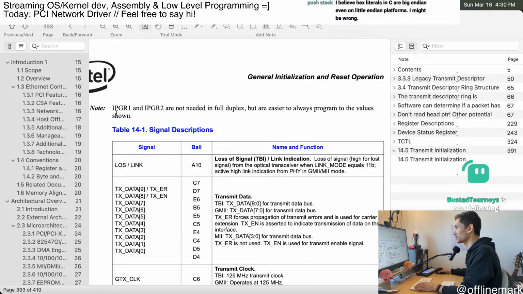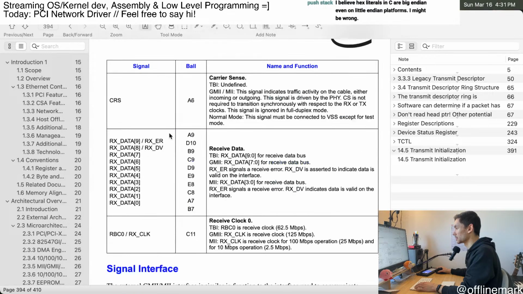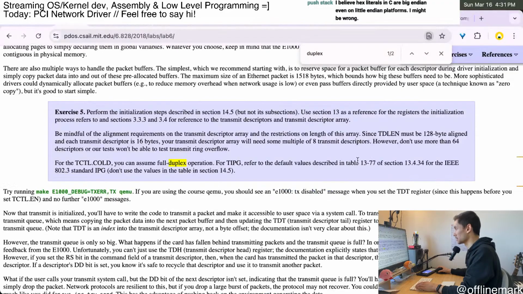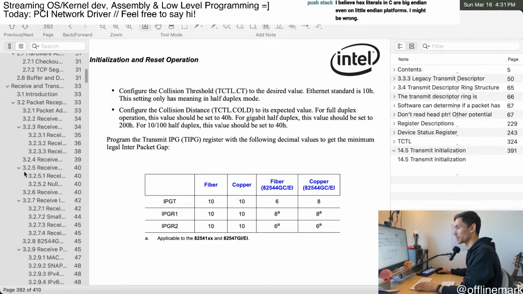Not needed in full duplex, but are easier to always program to the values shown. Maybe it's telling me to go to a different part of this document.